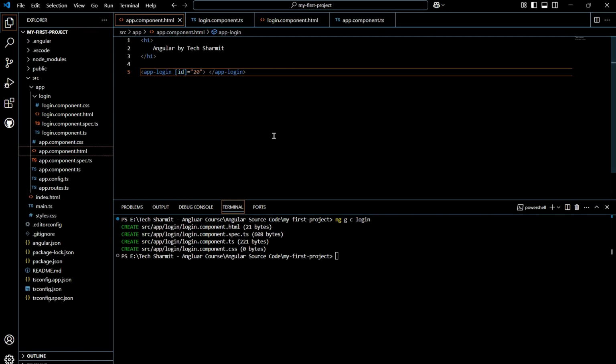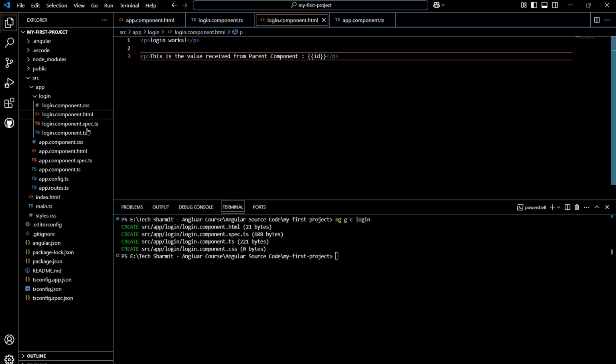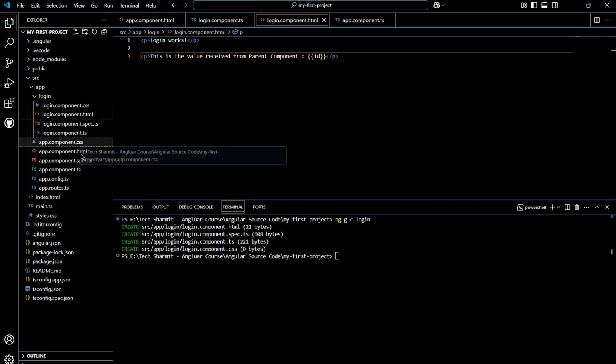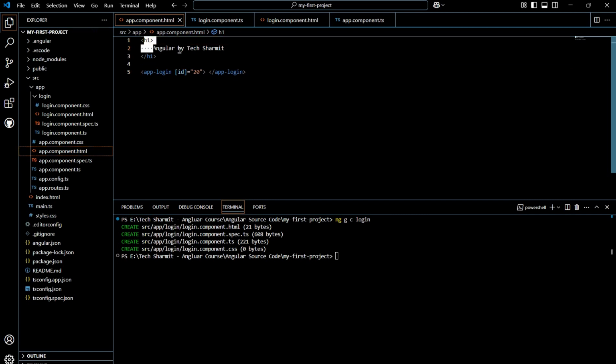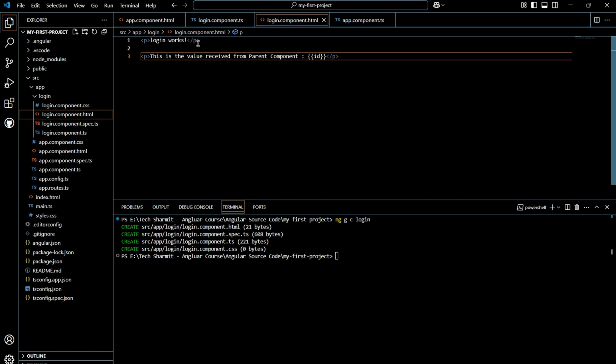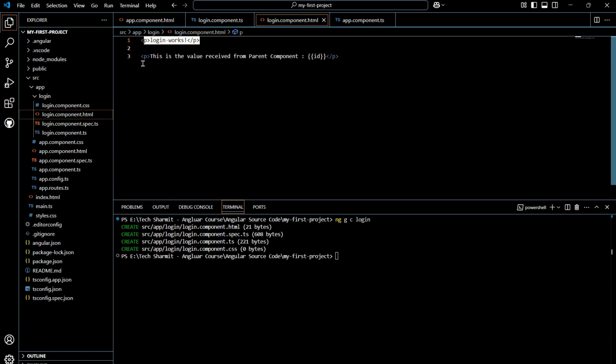So to run the application as per our expectation, what should be the output? Firstly, because app.component.html is the main file, right? So firstly it will print this thing, Angular by Sharmit. Then we are sending and attaching the login component here, so it should go to this and it should print this thing, login works, and then this value should be printed.